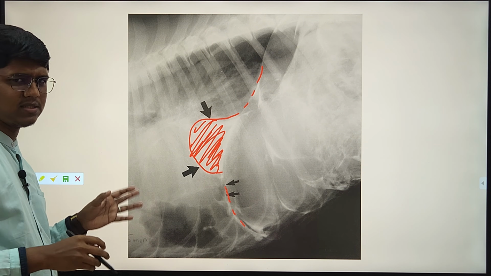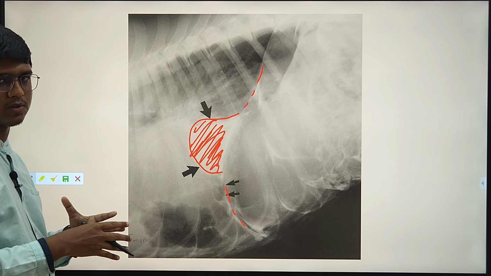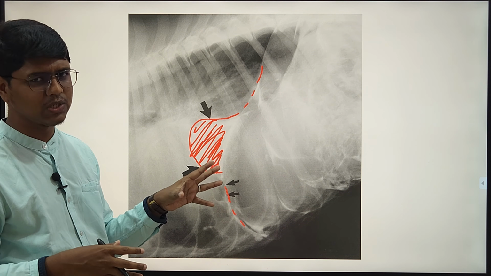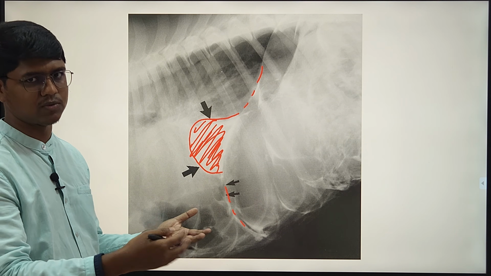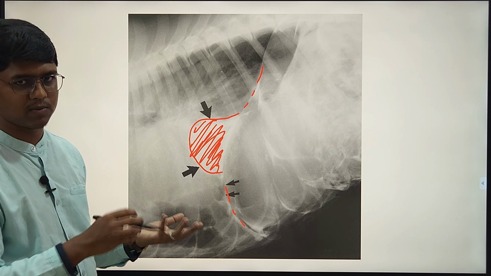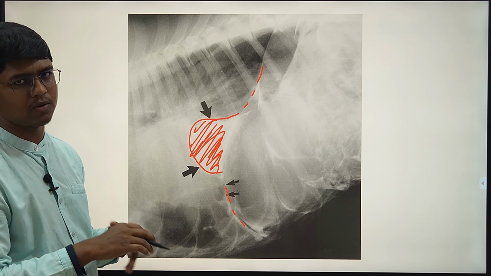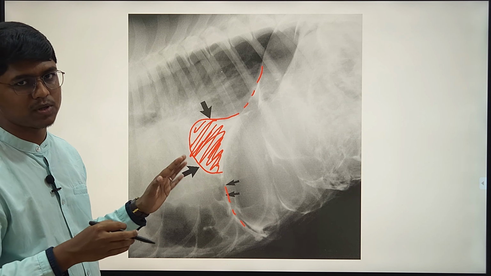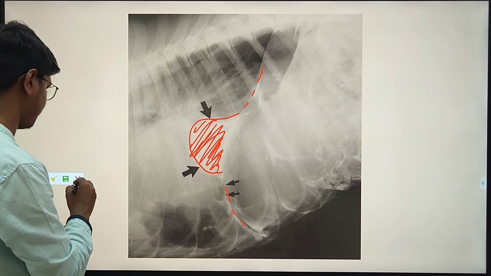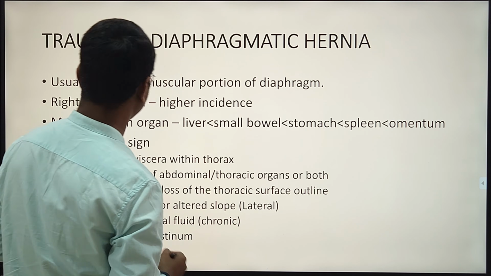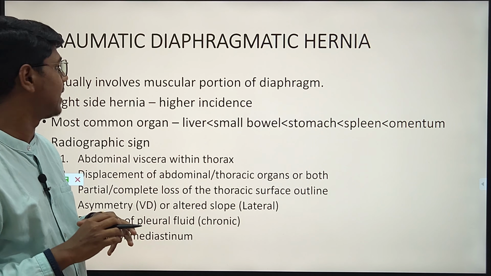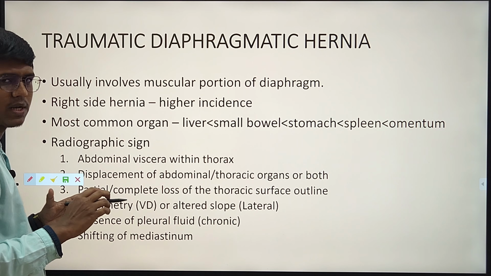Okay, usually this is the last thing. The positive contrast peritoneography is the last technique. You should not apply this as soon as you don't get any answer from survey radiography. You have to try barium swallow or other things, changing the views, changing the angles, and only after that you have to go for these techniques.